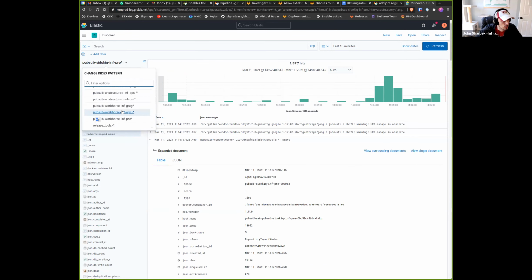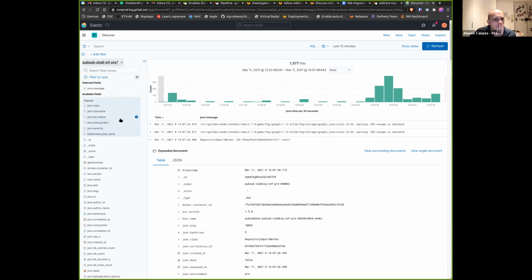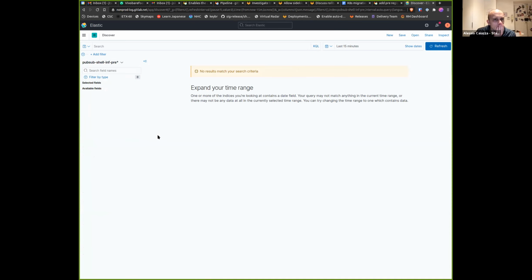So GitLab Shell was the last one I want to look at. Where is Shell? Okay, cool. So there's obviously more work to look into before I close this issue. I don't know why there are no logs for GitLab Shell.